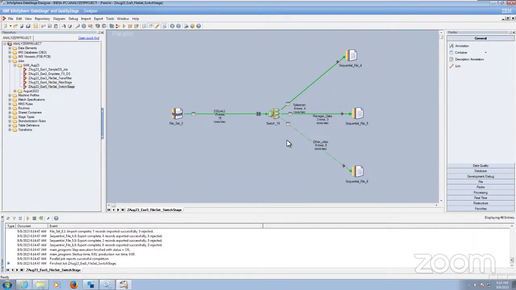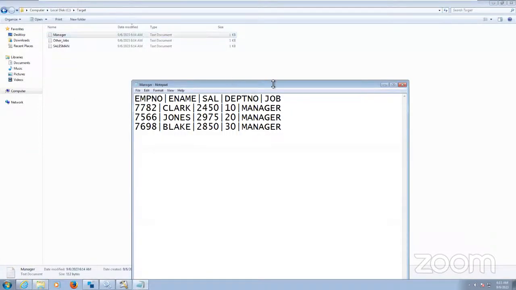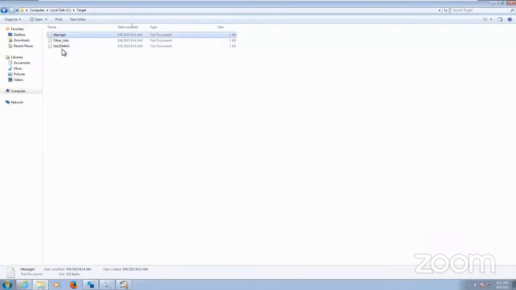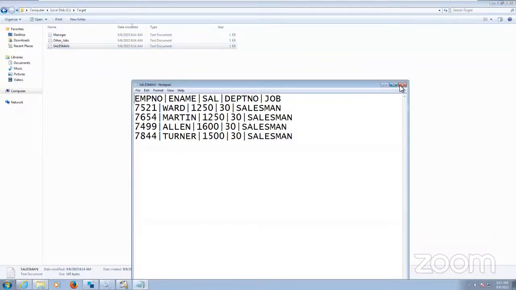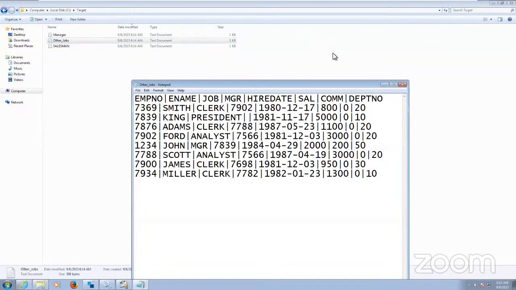Now we can see 50 records distributed across all the files. We can see manager data, salesman data in the salesman file, and the remaining job designations in the other file, like clerk, president, clerk, analyst.